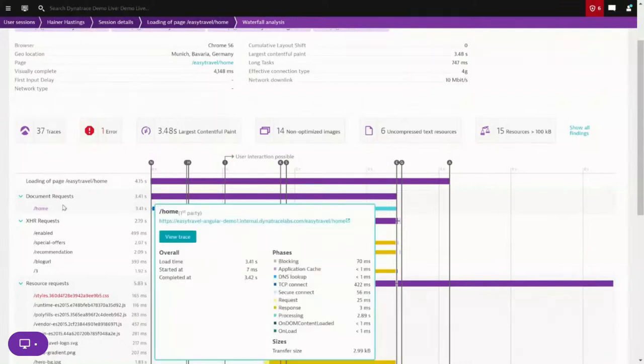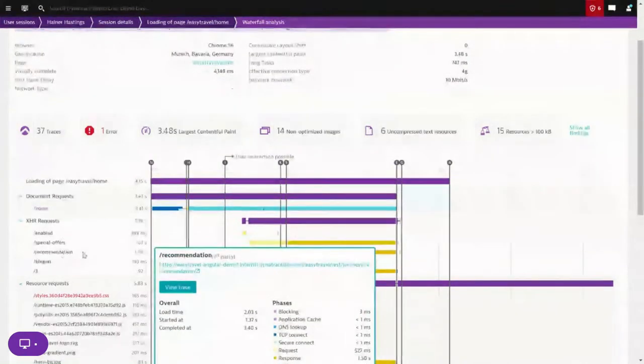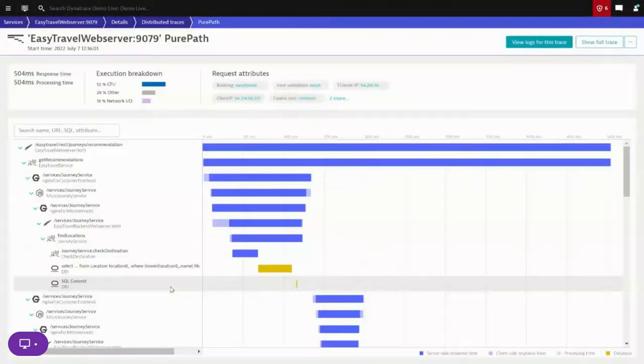So I want to drill into one of these specifically. On my XHR requests, I can actually view the trace. So if I've got all of my resources loading well, and I can see that all my images are optimized, I can actually go and see where else I've got opportunities to improve my end user performance by looking at the PurePath for this exact user. And so when we talk about the Smartscape, we talk about visual resolution path, this is a lot of the data that's driving that, because we're understanding the relationships for the individual transactions and then the applications as a whole and all the components that are driving it.